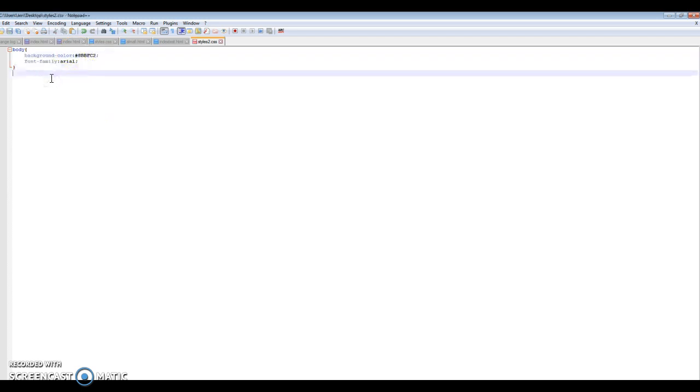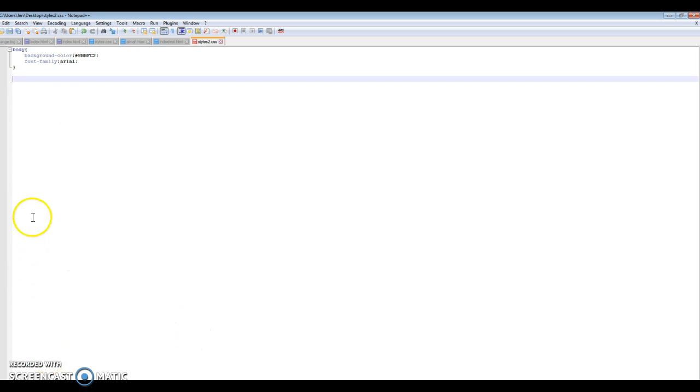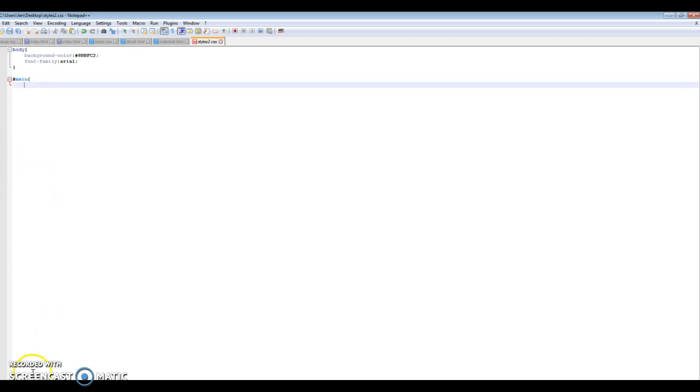All right. So now I told you about that structure. We want to take a look at that structure. So when I want to write a selector for the structure for main, I'm going to go ahead and start with the pound sign. And I'm going to type the name of that div tag, which is going to be called main. And then I'm going to open up the curly brace and go to the next line. So one thing I like to do to start here, I like to change the width of this main div tag so that it doesn't expand the entire width of a web browser. So I like to make the width 1000 pixels, px.